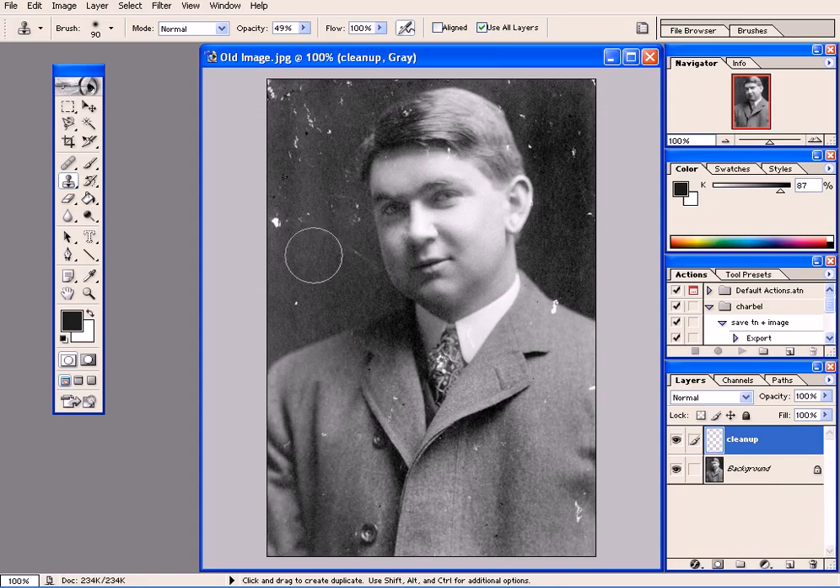Sometimes I need a big brush size, sometimes I don't. I need the big brush size whenever I don't have a lot of intricate areas to work on. For example, here I press Alt and click. The opacity should be set to 100%, so Alt and click — and these imperfections in the image are gone. Make sure you don't go overboard. When cleaning up like this, I shouldn't use the airbrush because it would expand into areas I don't want to change.